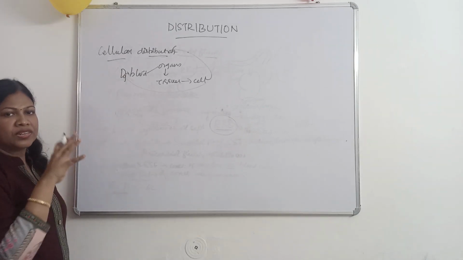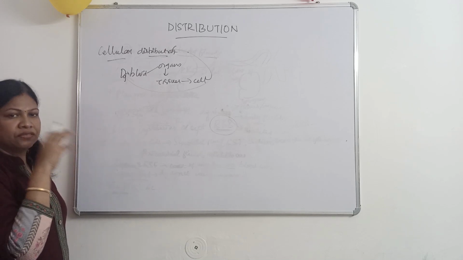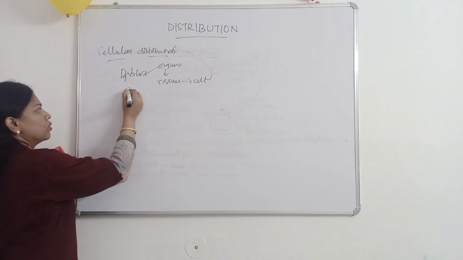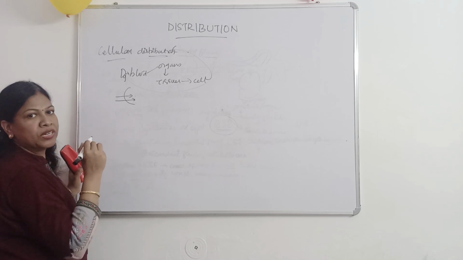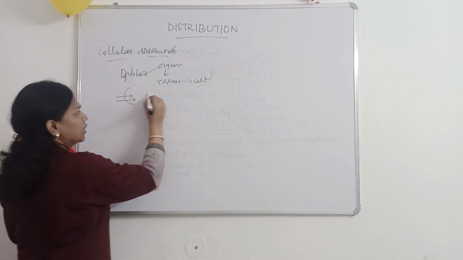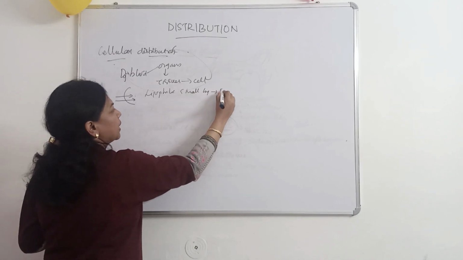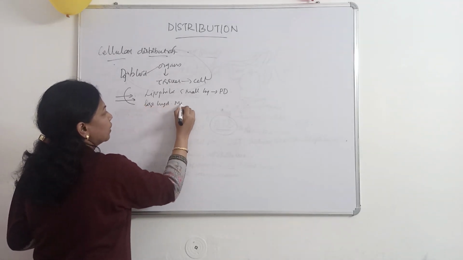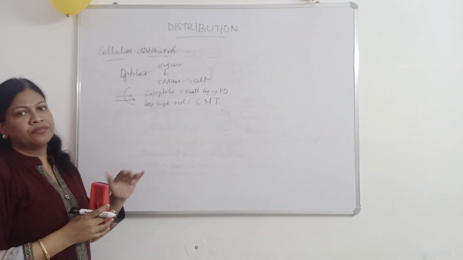Cellular distribution of drug is similar to oral drug absorption. Those factors which affect oral drug absorption will have an effect on cellular distribution. Why? Oral absorption also takes place through the membrane, so the mechanisms which affect the movement of drug through the membrane will also affect distribution. As we already know, lipophilic drugs and small hydrophilic drugs undergo passive diffusion, and large hydrophilic molecules undergo carrier mediated transport. Through that, distribution takes place.